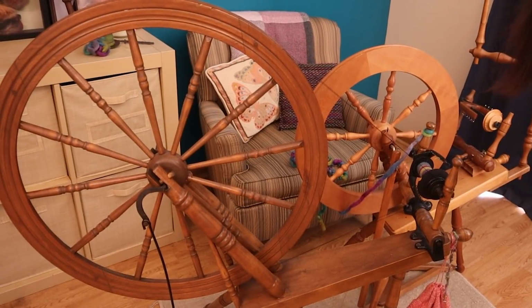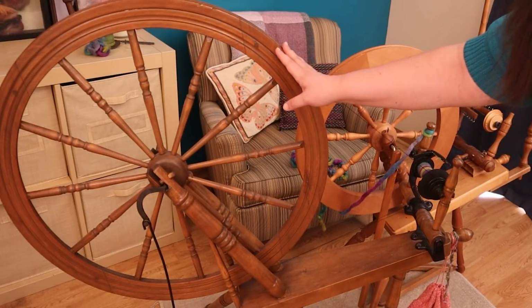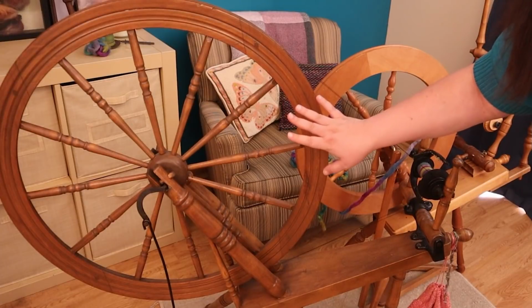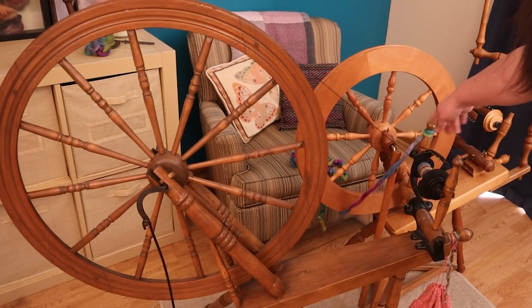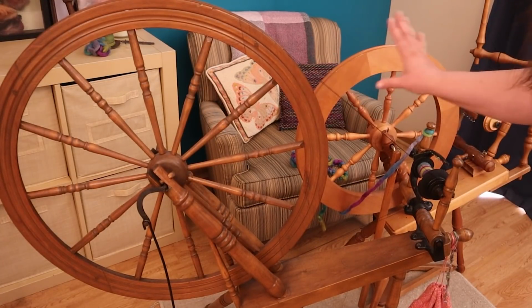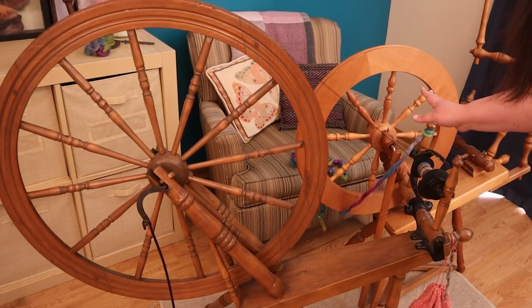One of the things you'll immediately notice if you ever take a look at a CPW in person is that the drive wheel, the big wheel that goes around, is huge. It's massive. That's a standard Ashford traditional style wheel right there that I have next to it, just so you can see the size difference. And why does that matter?